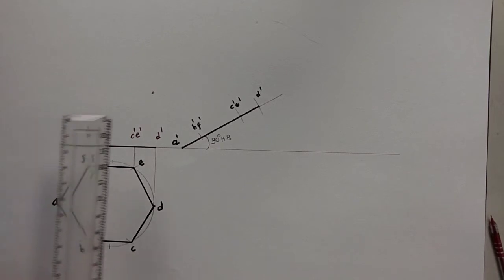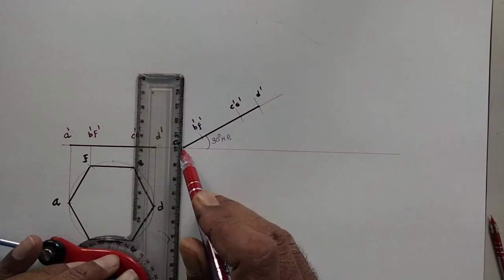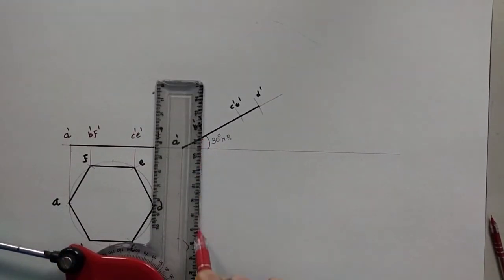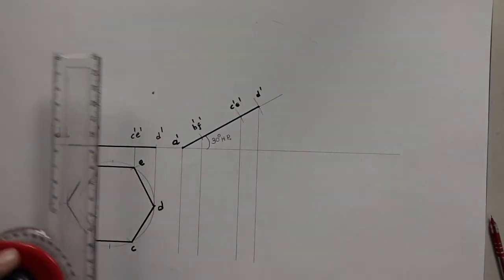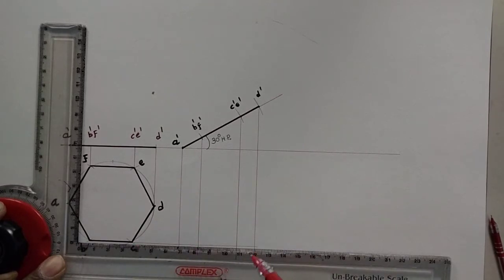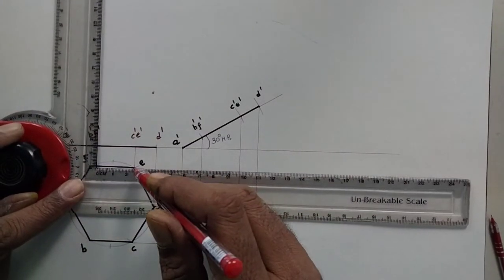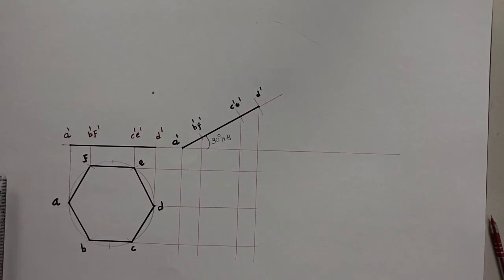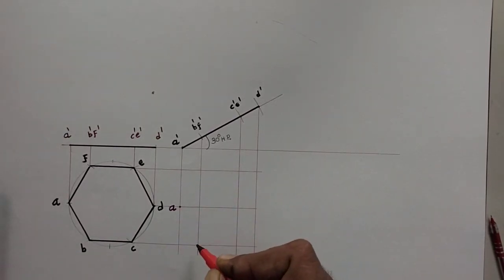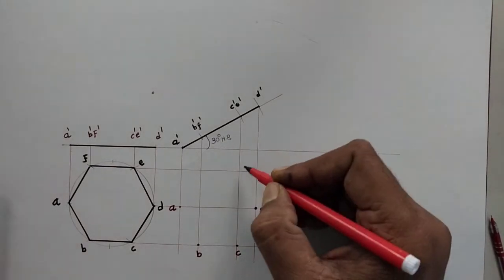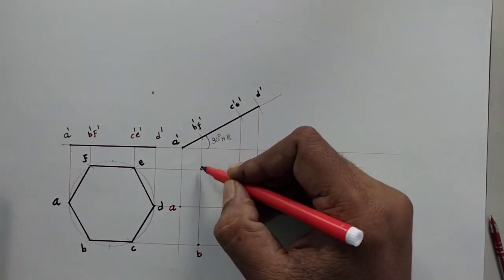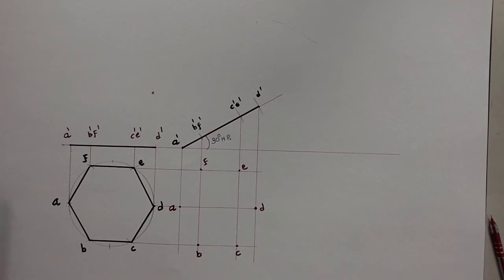Now, for the top view of the second stage, we collect the downward projection from our elevation. Similarly, you collect your horizontal projection from your first stage plan, and mark your intersection points. So this is my A point. It is our B. This is our C. This is D. It is E point and F point. The corresponding intersection of the locus is our right point.